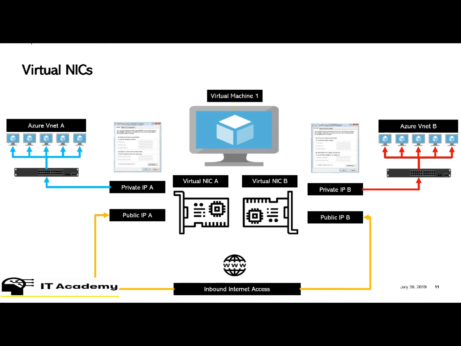So what I can do is I can have 2 virtual network cards in my machine and I can use them to connect to 2 different Azure VNets. I can also have public and private IP addresses on both virtual network interfaces. Again, just with a single virtual network interface, all my VNet configuration will be applied to it through software-defined networking, which is facilitated by IP address management on the Azure virtual network. If I want to configure a virtual network with a static IP address, I can do that through the virtual network interface's resource object in the Azure portal.